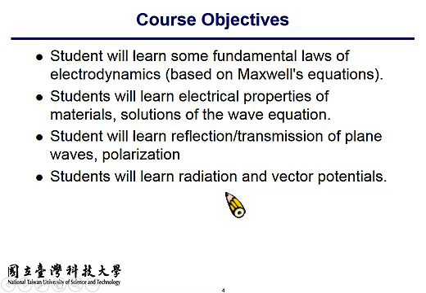You should be able to learn some fundamental laws of electrodynamics, which can be derived using the Maxwell equations. So students will learn electrical properties of materials, solution of wave equations, and so on. And of course, we will introduce some advanced concepts about electromagnetics, such as the vector potential, which is very useful in deriving formulas and equations applicable to actual wave propagation.